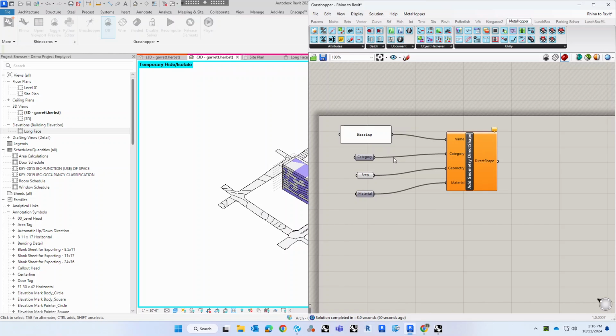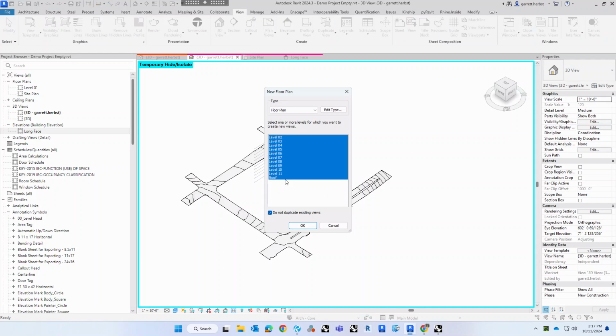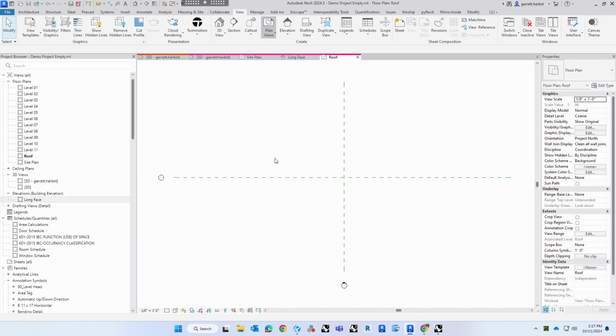All right, so structure. Very important for y'all. For structure, what I'm going to do really quick is create all of my plans and RCPs because I will need those to populate everything. You can highlight all of them, it'll create your floor plans, and then do the same thing for RCPs.